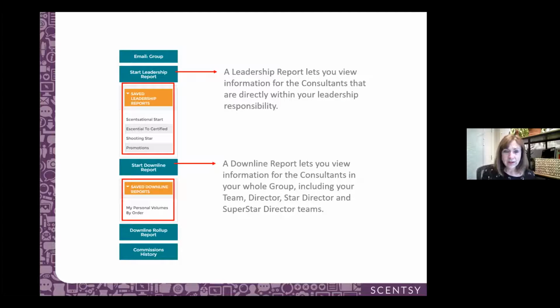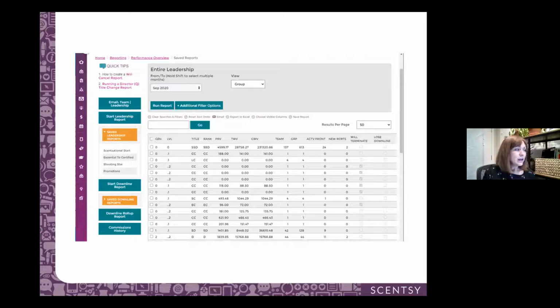Okay, so let's take a look here. If you're in that Start Leadership Report section, there are actually quite a few basic features and functions that you can use to create your own reports. So in addition to those saved reports, you can customize something that gives you the information specific to what you want to do in your business. So we're just going to walk through those real quick. And if I get going too fast and you have any questions, don't hesitate to ask. Okay, so stop me just like that, Colleen. So if I get going too quick, somebody let me know.